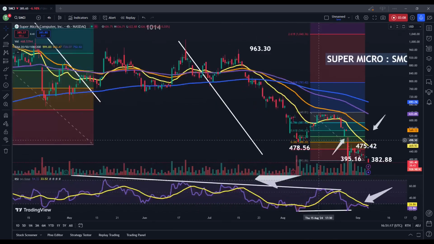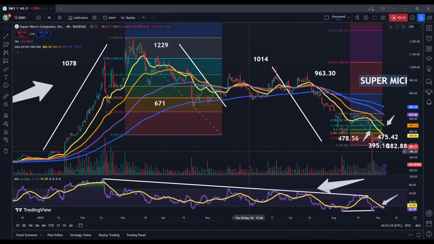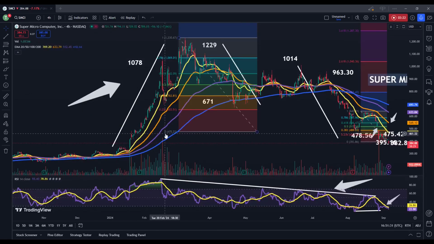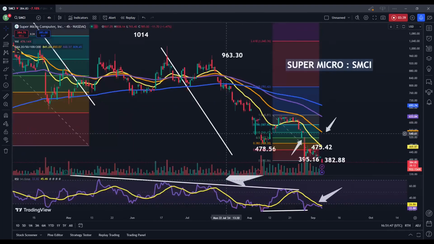So as things currently stand, the prior price zone that we have been pointing out for this stock as a potential movement to the downside is right around current levels. If we go back to the prior price high, which was posted in the middle of January of this year, this is the price high which would have occurred just before the major breakout that the stock experienced, where share prices themselves were actually able to move into the 1229 region, which seems unheard of at this point. It almost seems like ancient history at this point. And it really wasn't very long ago. I mean, we're just talking about the early parts of this year.